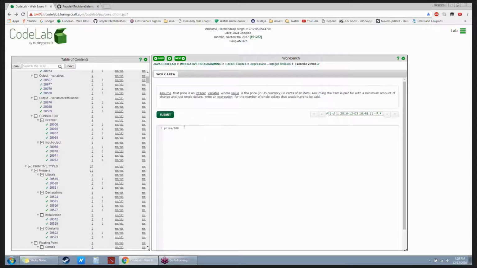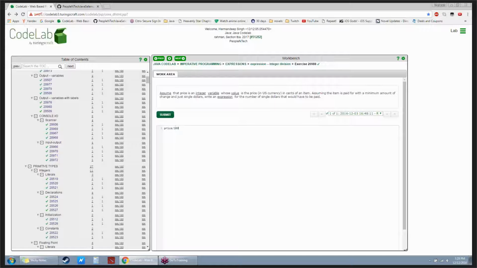So price is an int, initialized as int, in cents. 100 cents is a dollar, right?